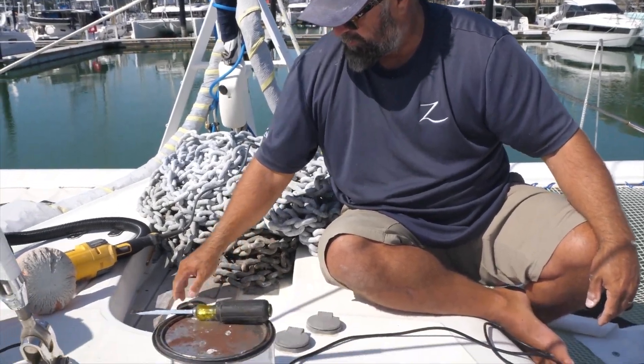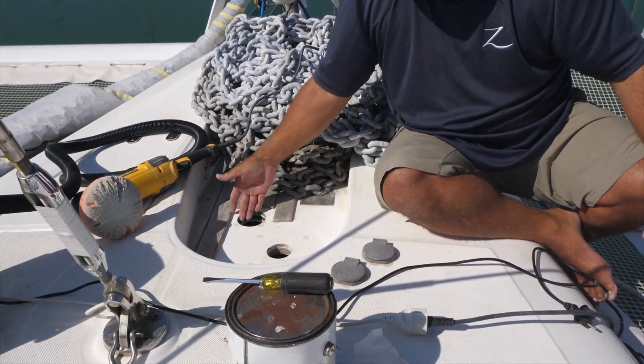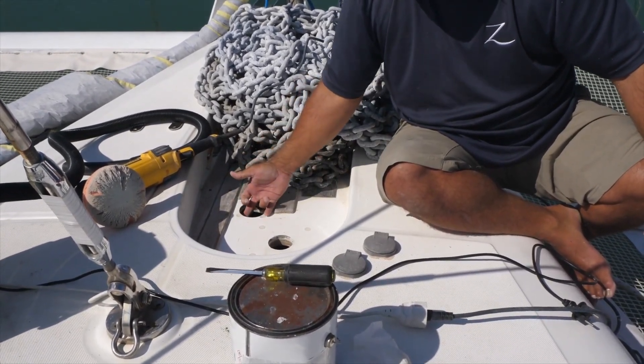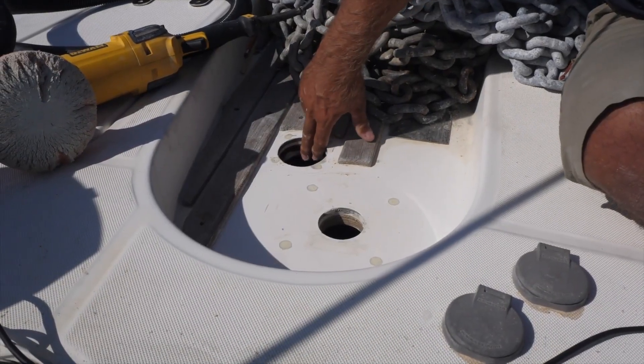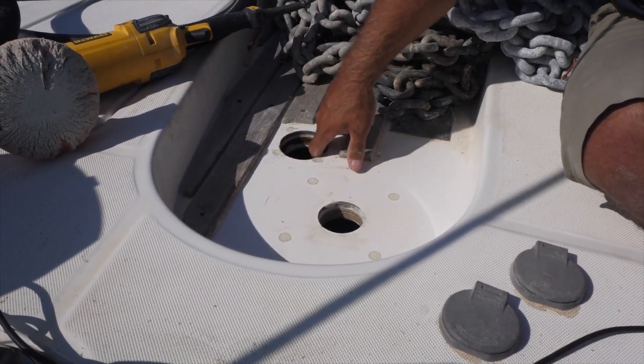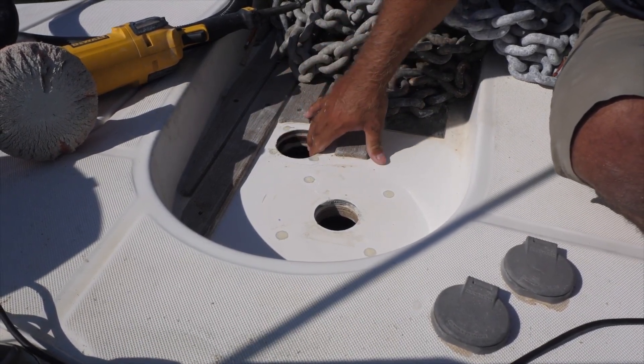I filled in these holes as you can see the finished product. I poured epoxy and hardener down in these and it filled them all up. There was a lot of rotted stuff where the wood was, filled that up, and then I coated the inside of this front one where the chain feeds so there won't be any more water getting into that wood and rotting that plywood in there. So that's ready to go.